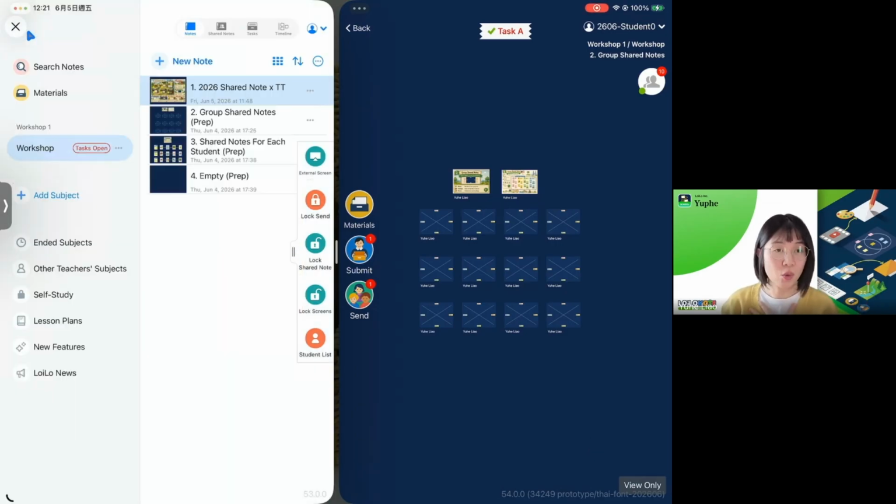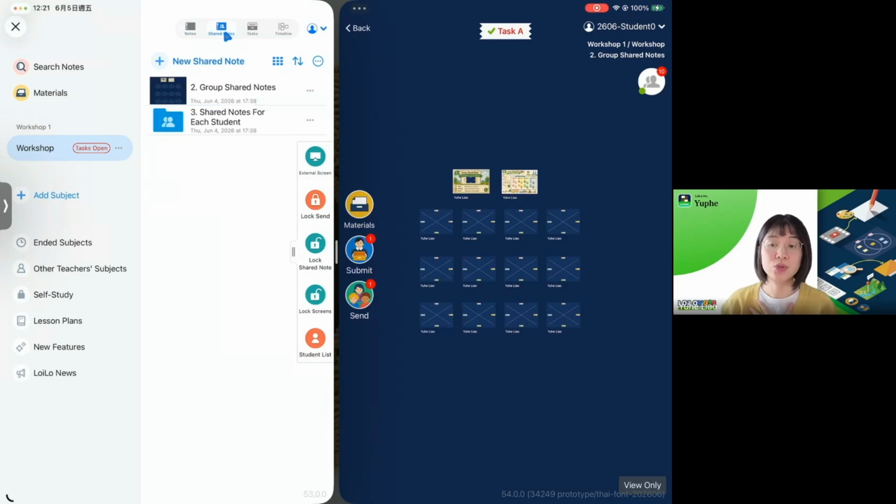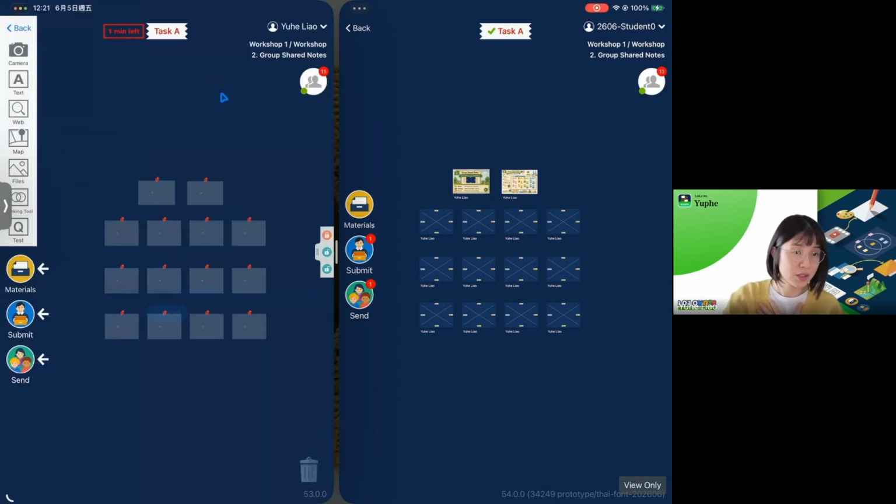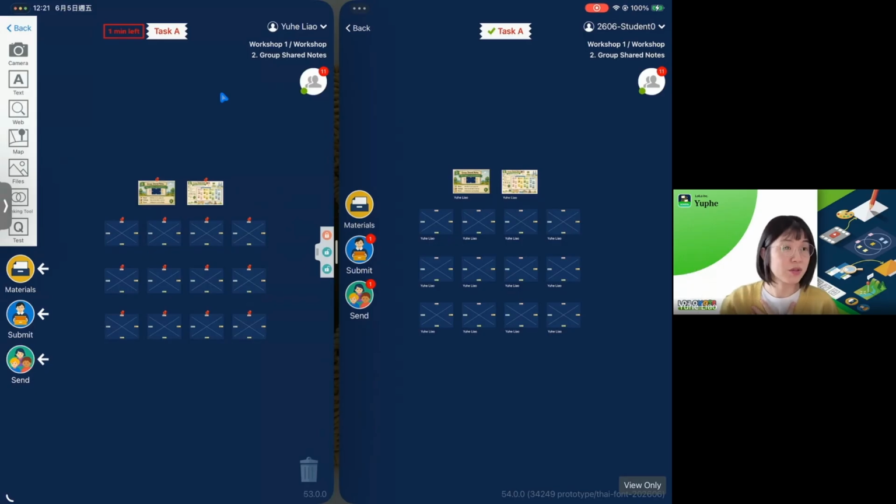So I have to go back to my share notes. Did you see that I have the group share note settings in here? Oh, too complicated. So you can either click on it in here to change the share settings, or I will just go straight in the note. Because for me, that's more obvious, because then I know that I'm not clicking on the wrong note, right?